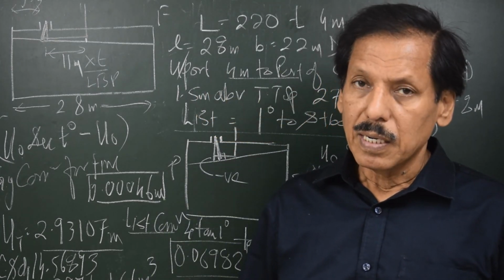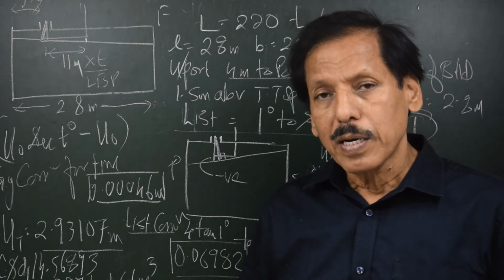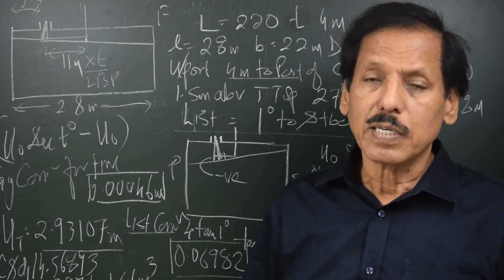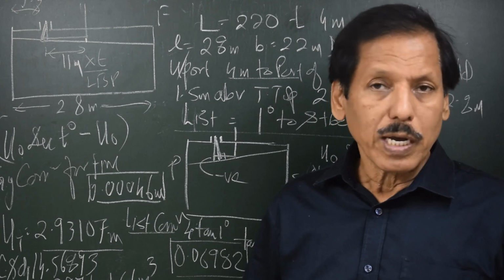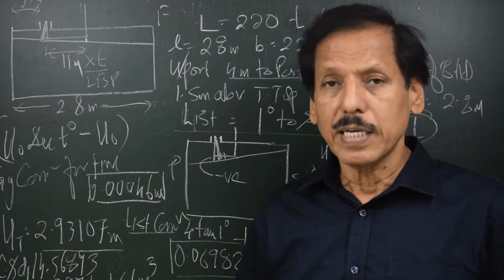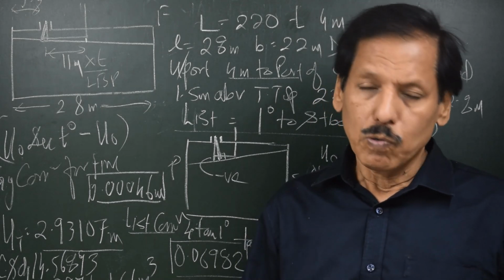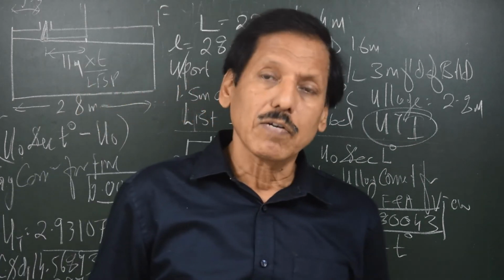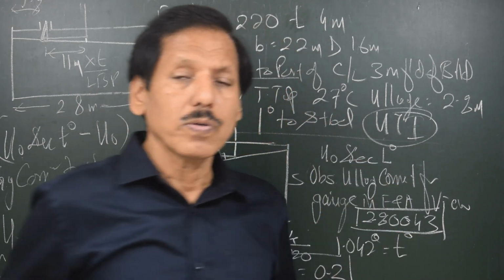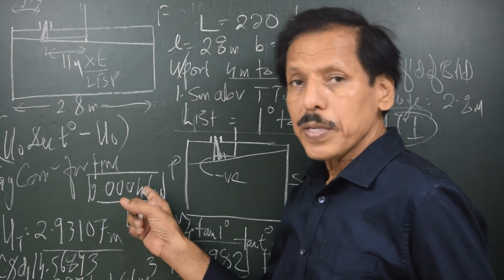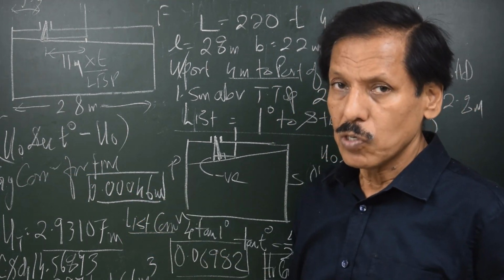My suggestion to the students is do not try to mug up a ready-made formula, because you don't know what all things it contains. Please draw the diagram. Please understand the logic. We need to do the gauge correction for both the sideways tilting and the 4.5 tilting, and that's why I'm doing secant correction for both the views, right? Once again, the gauge correction for list plus the original allege. So original allege corrected for the gauge correction of list. Now this one is not including the original allege. This one is just the allege correction for trim.